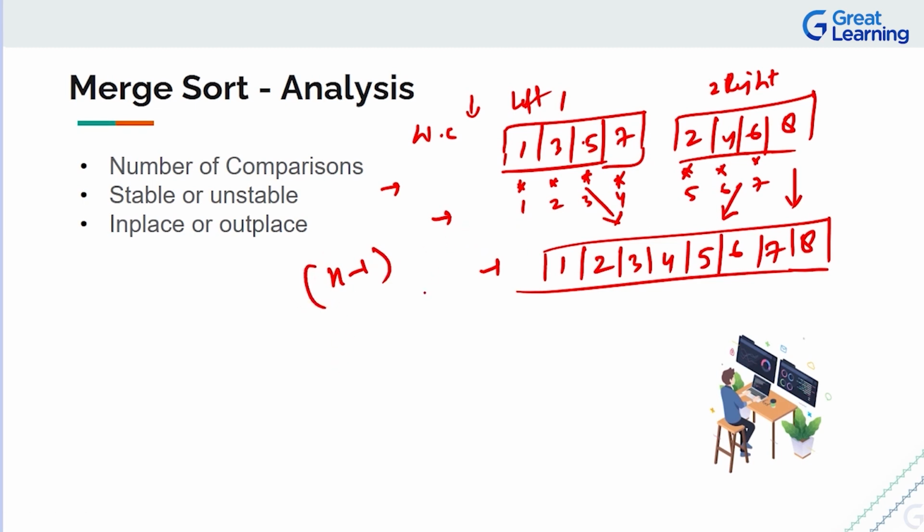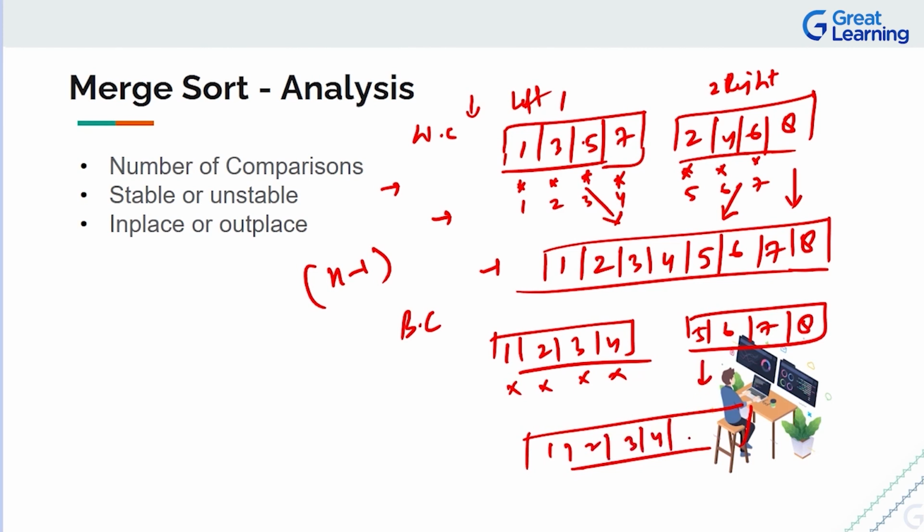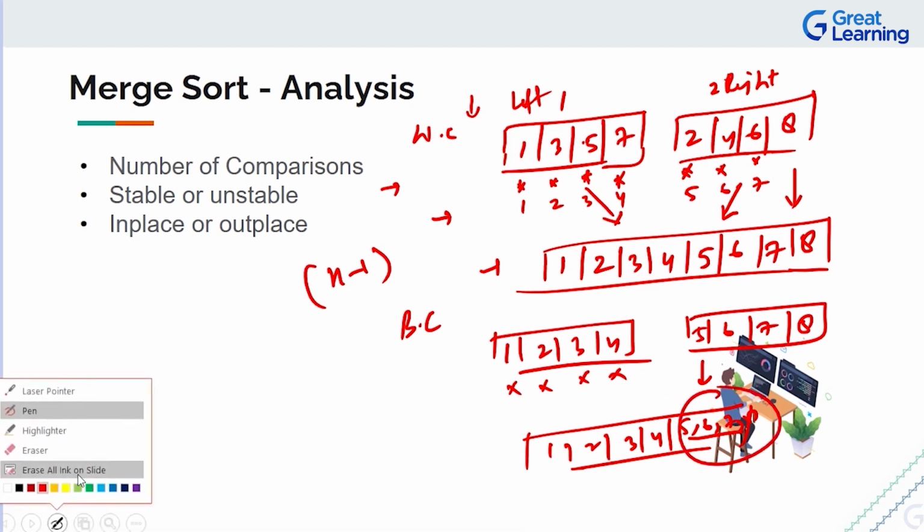Now, consider the best case scenario, wherein the array is sorted, right? 1, 2, 3, 4, and then 5, 6, 7, and 8. In this case, 1, 2, 3 would each have been compared, and the rest of the elements, 5, 6, 7, and 8, would have been directly inserted. Okay. Let me write it somewhere else, as this might not be visible to you guys. Just a minute.